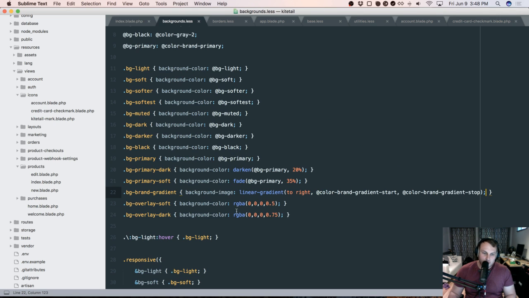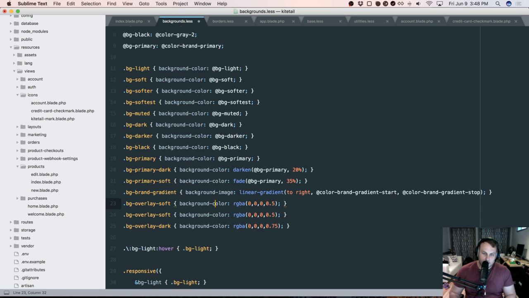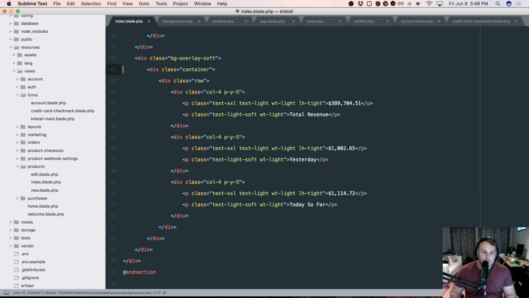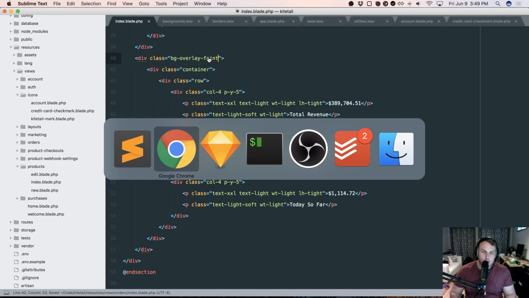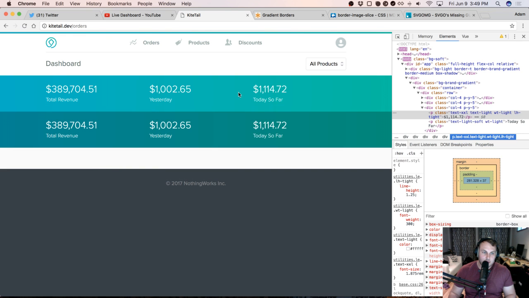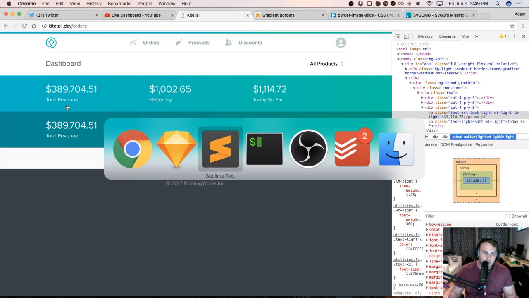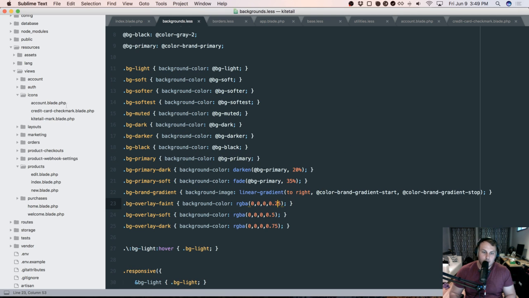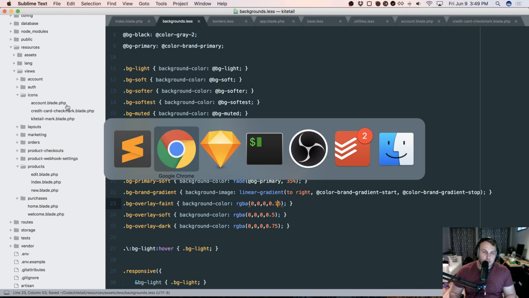So if I wanted to follow my naming scheme that I'm starting to get really sick of, this would be like BG overlay faint or something stupid like that. And we can just pick an arbitrary value for that. And that looks closer. I mean, we could even go more, I think. Maybe like 1.5.